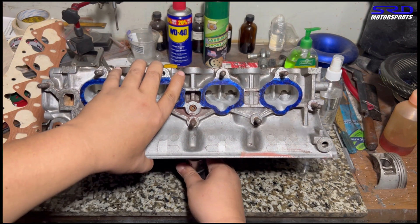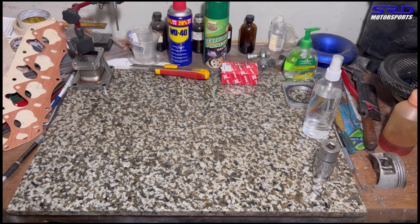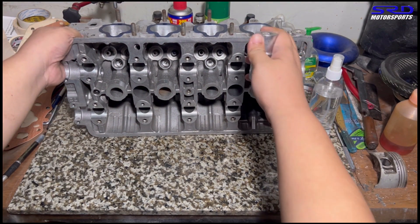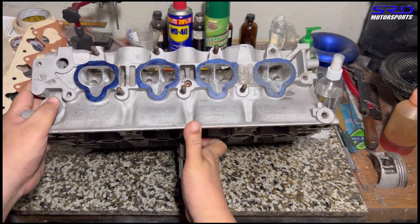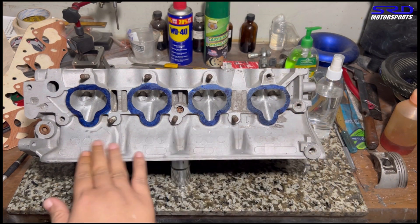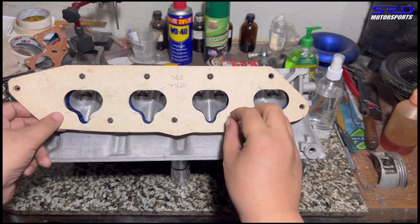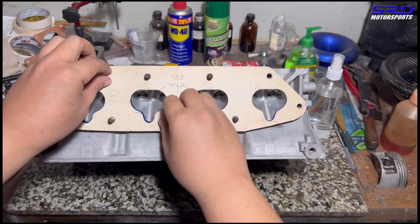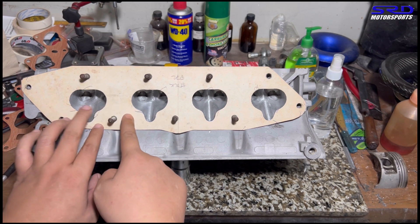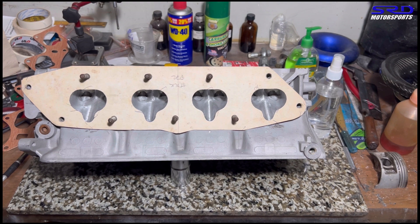Let's remove this head and get the P72 GSR that I own, and show you the intake gasket we made for the P72 GSR head. Here's the GSR head tilted towards you. We use a piece of cardboard to cut the intake gasket — other people locally laugh at this, not understanding we do it to port match it even better. Just because it's OEM does not mean it's correct, especially the intake gasket. Because we cut this based on an OEM casting, not the OEM intake gasket, it's perfect.